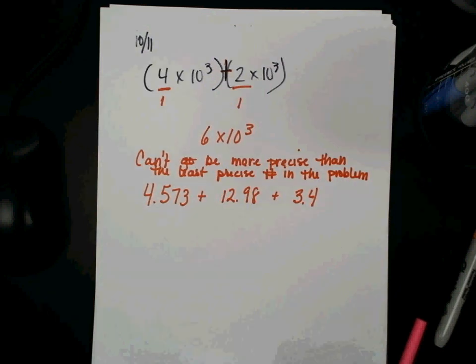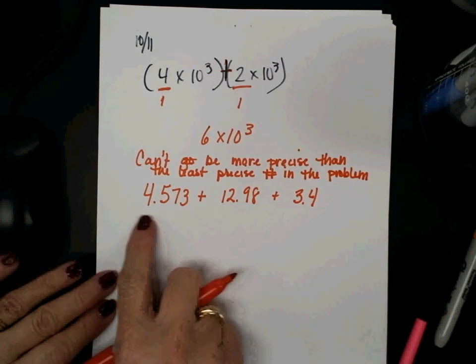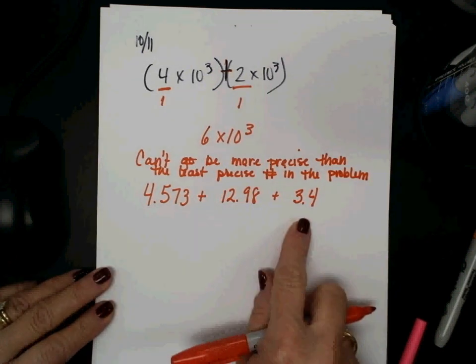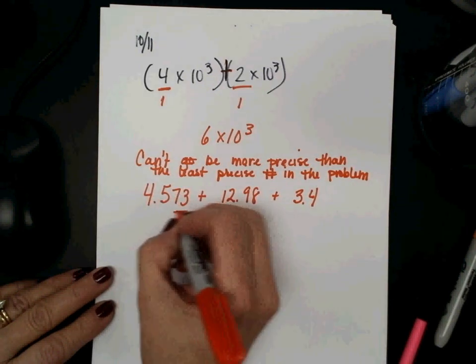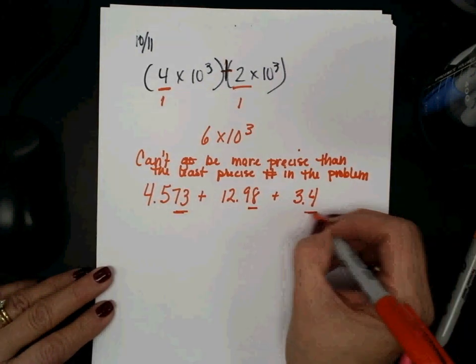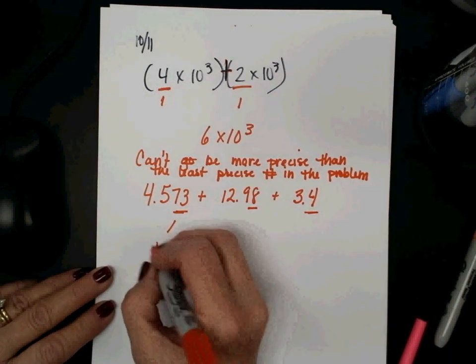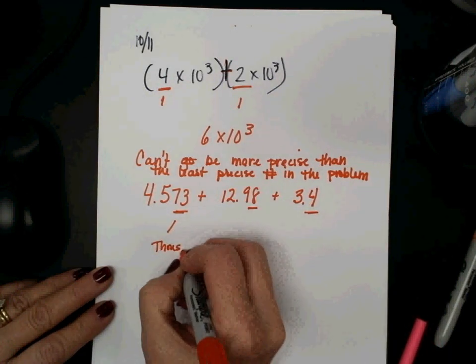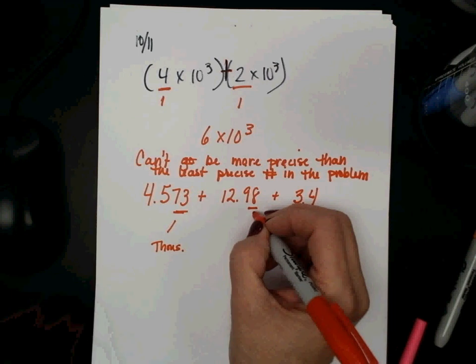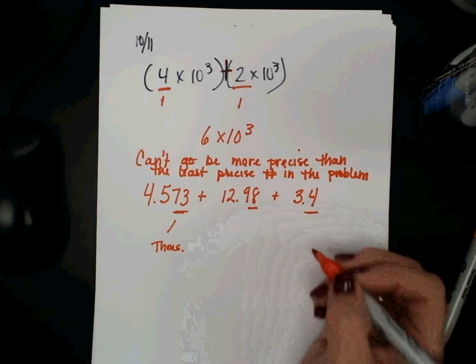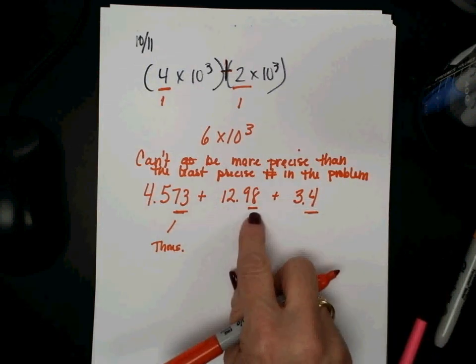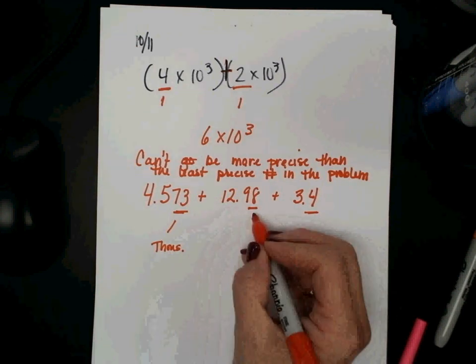the first thing you want to do is stop and look at where they end. If I look at this one, I'm going to underline them. This one ends in what? The thousands, right? This one ends in what? Alexa, what would that be? Right here, what placeholder is the 8? Like the 2 is the ones, what placeholder is the 8?